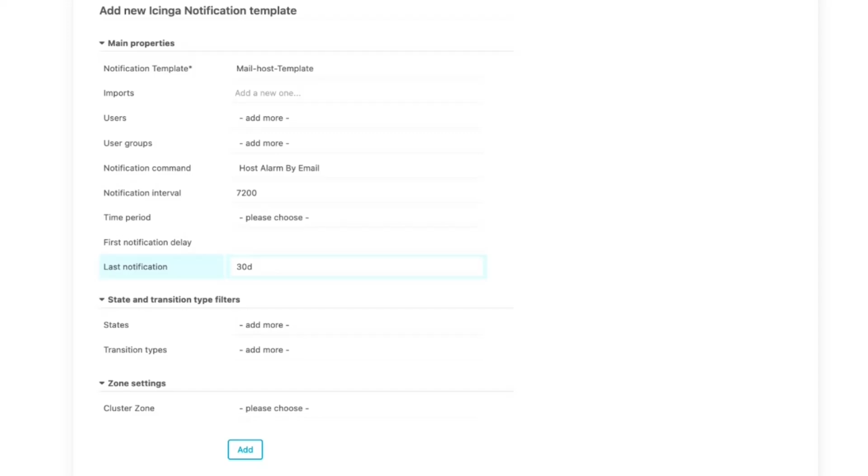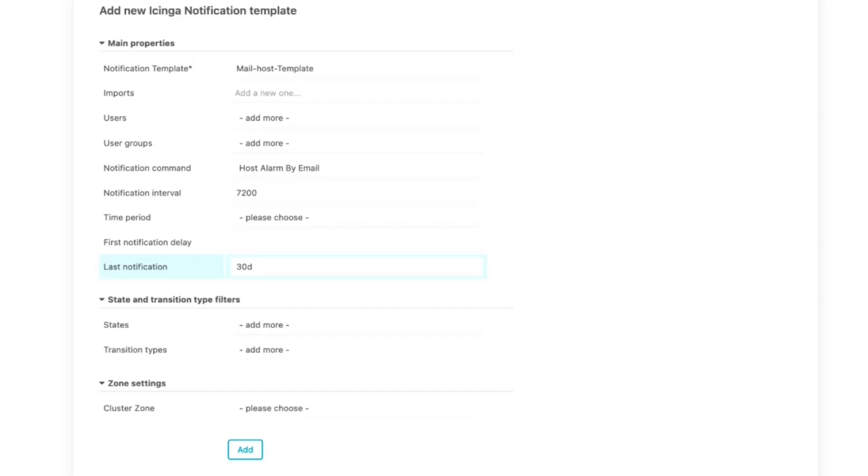Once you set a notification interval, it will keep a gap between the notifications based on that interval. This is in seconds, so 7200 means 2 hours. So you will receive the first alert and then the second alert after 2 hours if you don't make any changes to that particular issue.